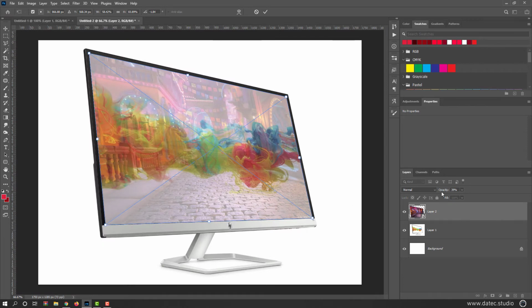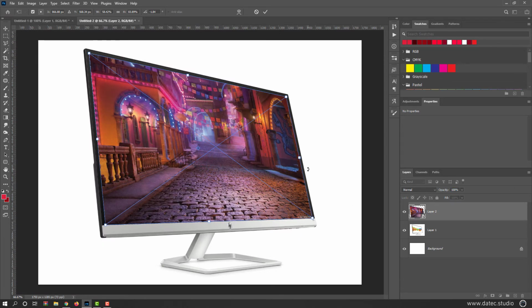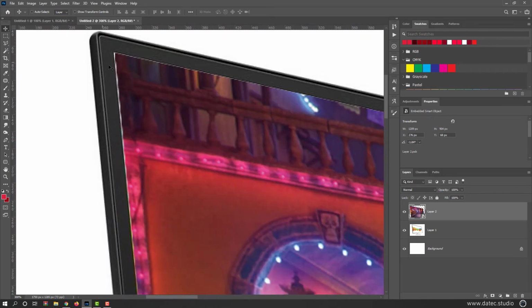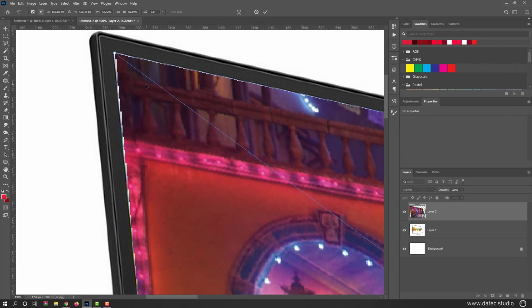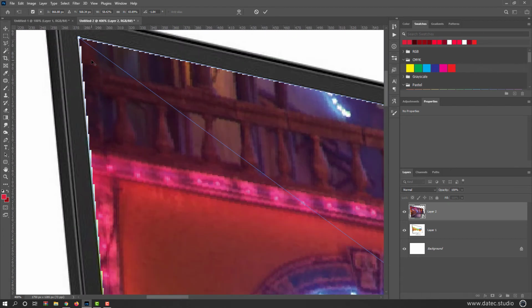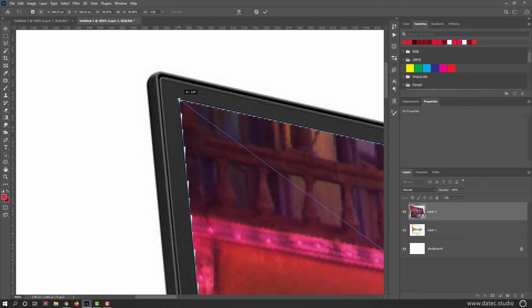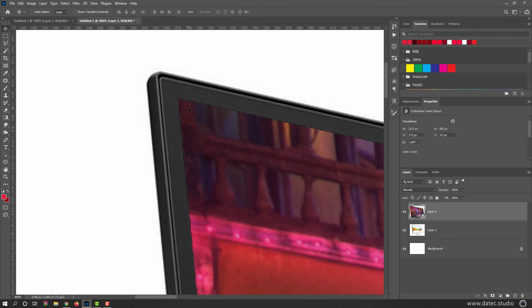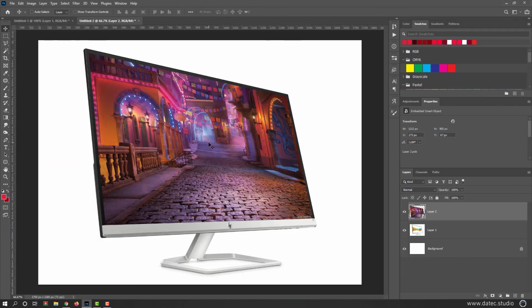Alright, I bring opacity back and simply press Enter to confirm it. You see, first practice, it is very simple, this side needs a bit of transformation. Control or Command T, and because it is a smart layer, we have our last points of transformations. Control or Command and simply move it here and Enter. That's it, very simple.